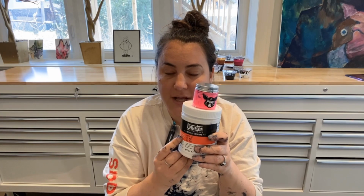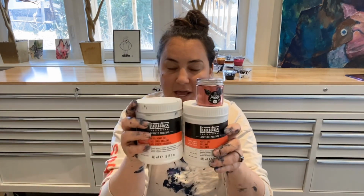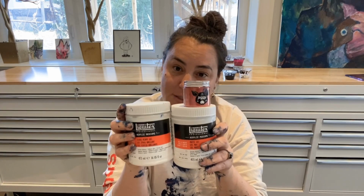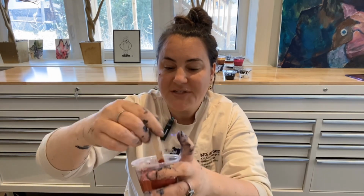So to repeat, because I'm sure I confused you: when you're using neons, you just use the matte. When you're using your sparkly pigments, you use half and half of the matte and the gloss. The thinking is to make your pigment almost as thick as a tube paint, so when you add it to your Floetrol, it will make it thick enough. Did that confuse you? I mixed up this one already. This is a sparkly, this is Sangria, a beautiful red color, so this was with half and half.